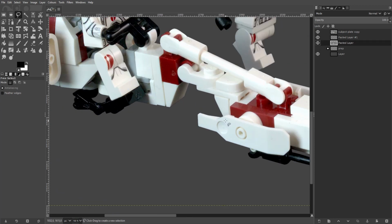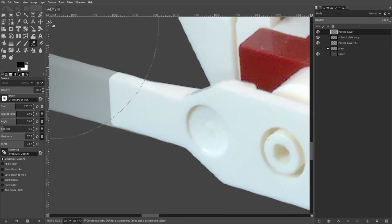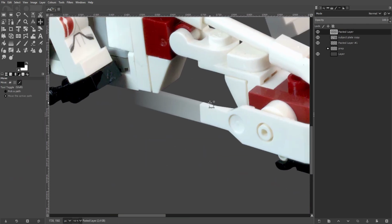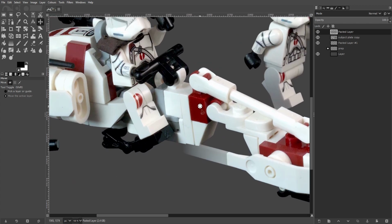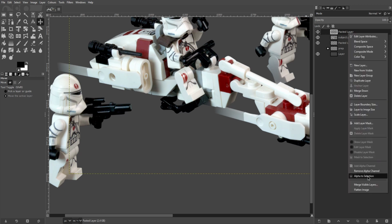Now let's repeat the blurring and isolating process for the front one. And there we are. Let's have the front blur be on top of the layer stack so it goes above the speeder where they overlap. Just a small detail, but I think it's going to be nice. Now right click, alpha to selection.